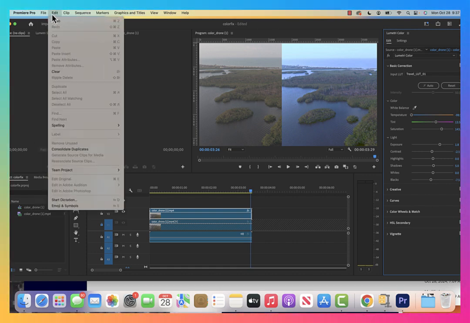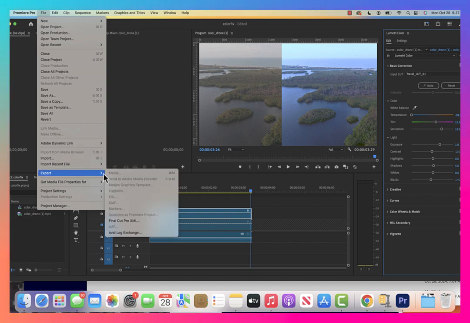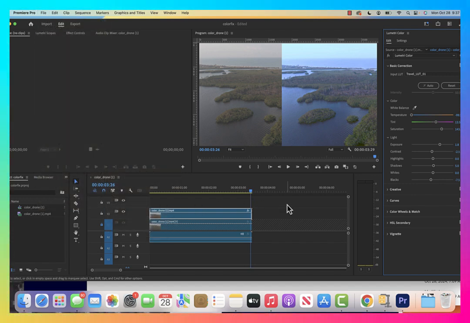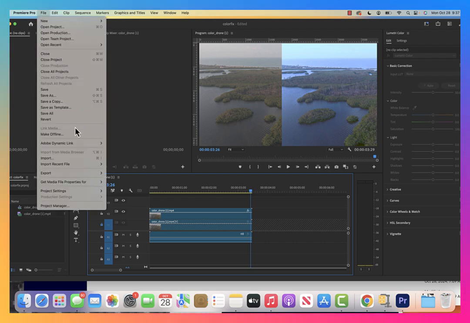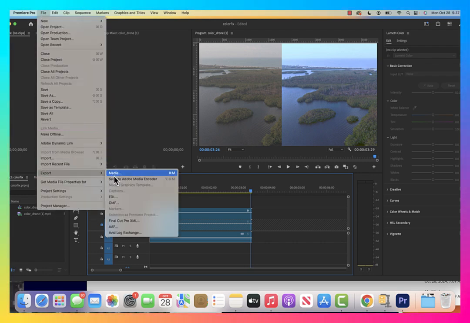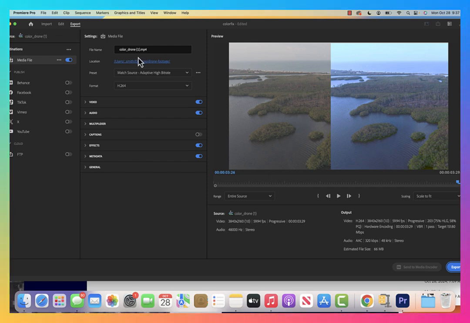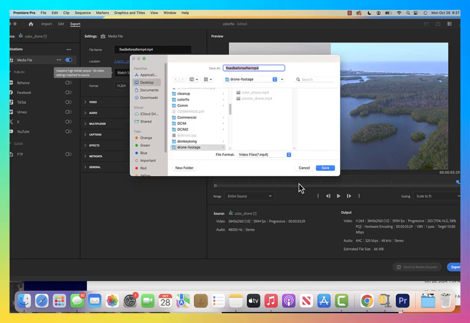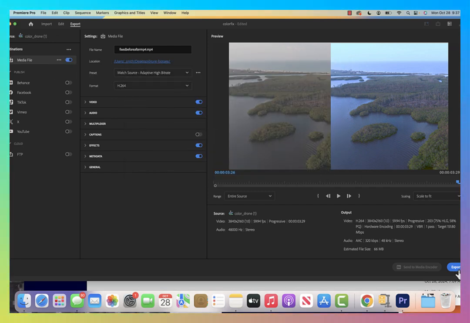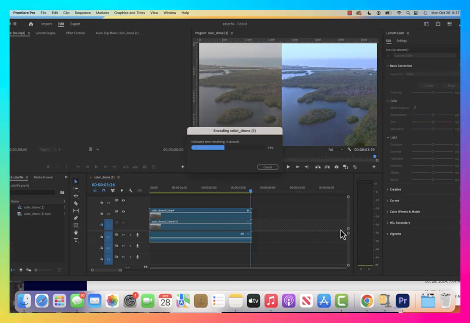You're going to go File, Export Media, or if it doesn't show media like that, you have to click down here on the timeline and go File, Export, export media, or you can click Command M, so export media, and then I'm going to say fixed, before, after, and I'm going to make sure I save it in a folder. I'm just going to save it in my desktop so I know where it is, and then I make sure it says entire source down here and click export. After it exports, I turn it in, and that's how you do color correction.